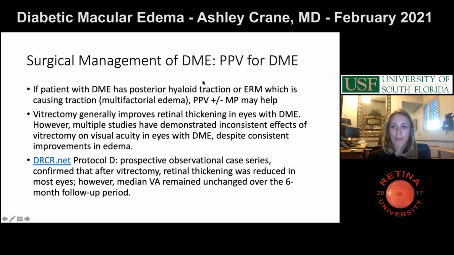So in protocol D, which was an observational case series, it showed that after vitrectomy, retinal thickening was reduced, but the vision remained pretty much unchanged. Several studies have shown that. I have several cases that are not to do with the lecture, but several DME cases, and maybe I'll just show one case.